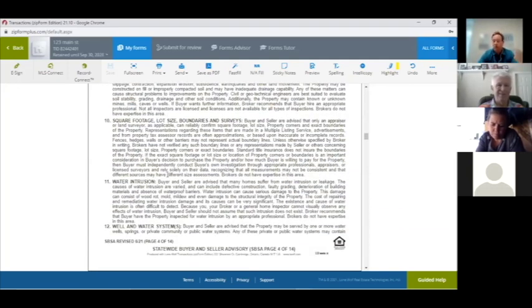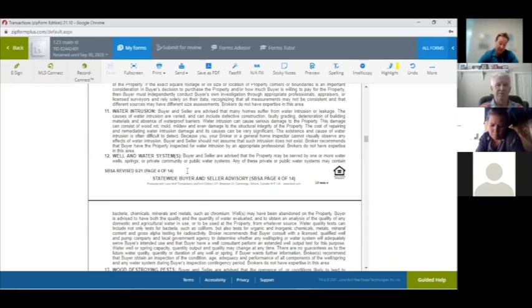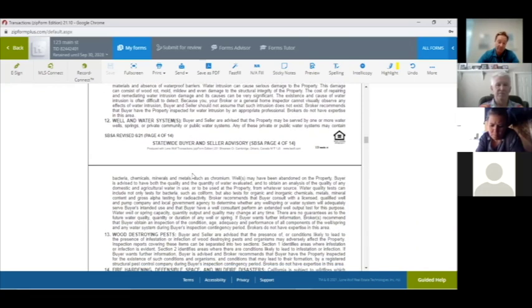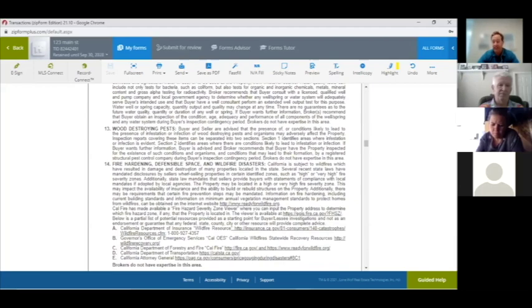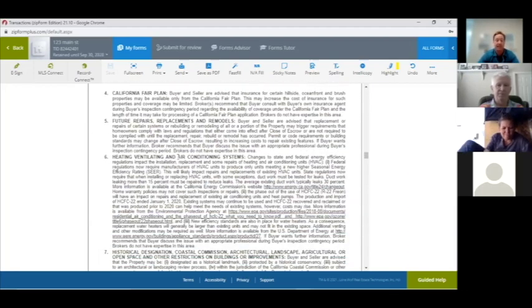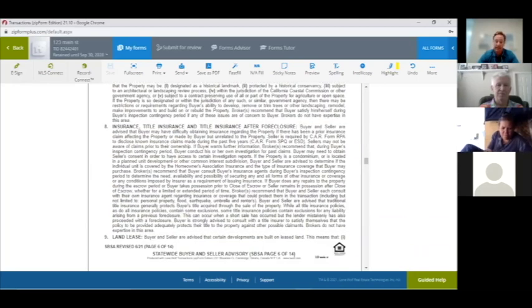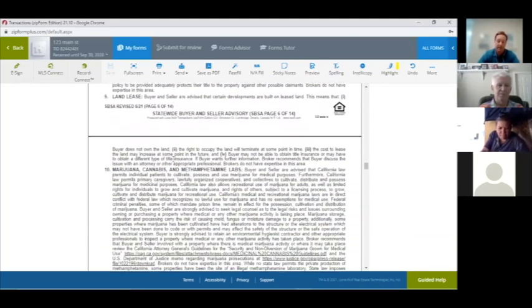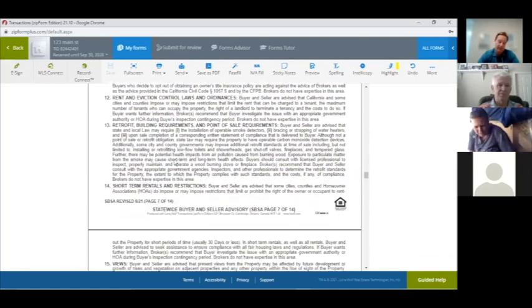It talks about homes living on the golf course. Obviously, if you're selling a home that's not on the golf course, it doesn't apply. So I just say this is a document that basically says anything and everything a buyer should inspect when buying a property in the state of California. And they kind of thumb through it a little bit, and then they end up just signing the last page.